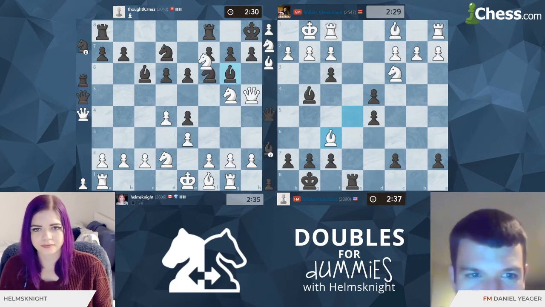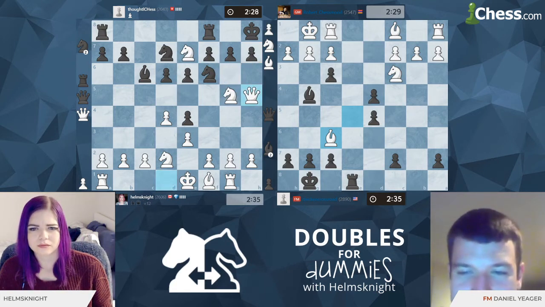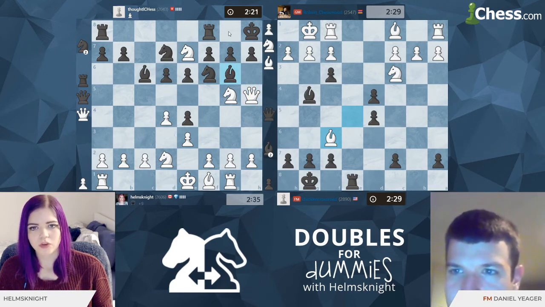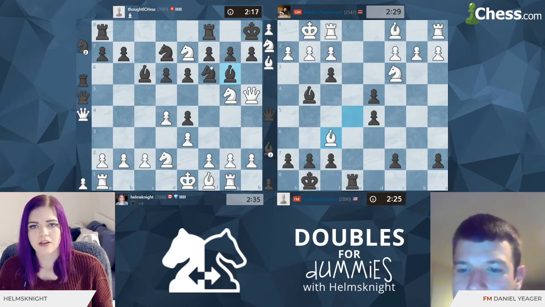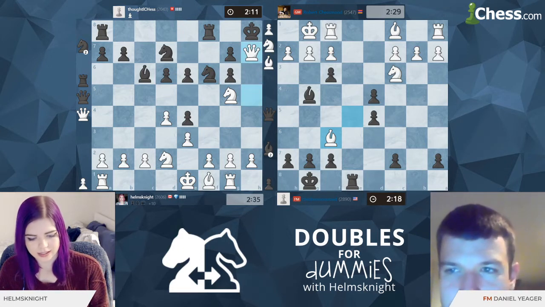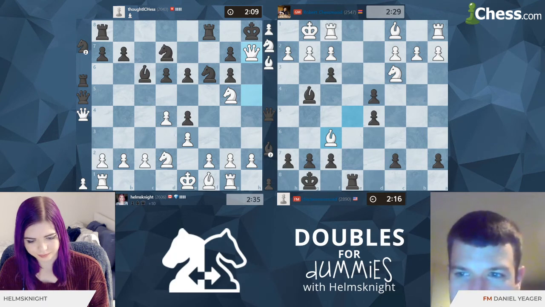What? Okay, you're going to be a good partner, though. Partner is so good. Oh, you're right. It was mate. My bad. So we had queen at g8. If rook takes, then knight takes g6, and then knight f7 is mate. If knight takes, then knight takes g6, and queen takes h7 mate. Nice. Yes, I'm learning from Helmsknight's attacking guidelines.